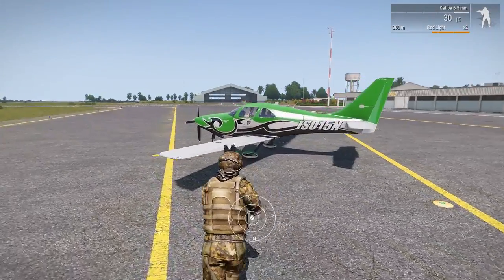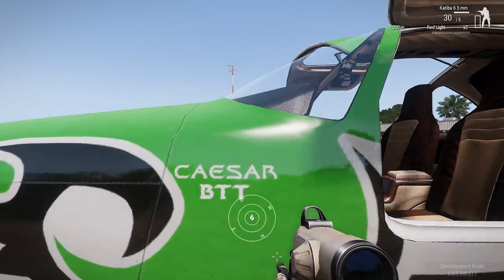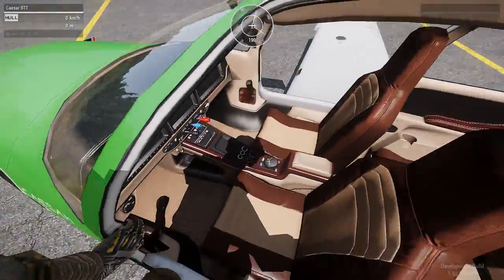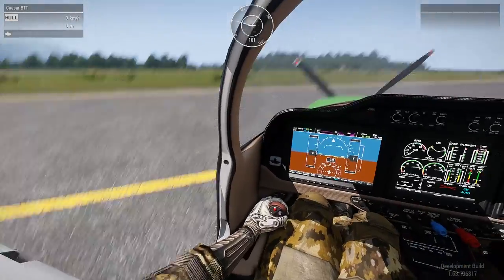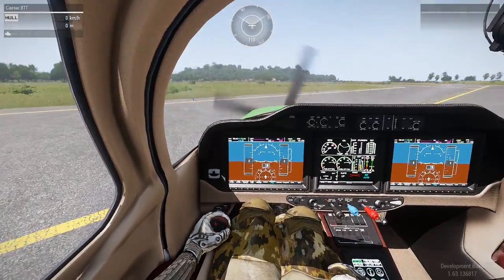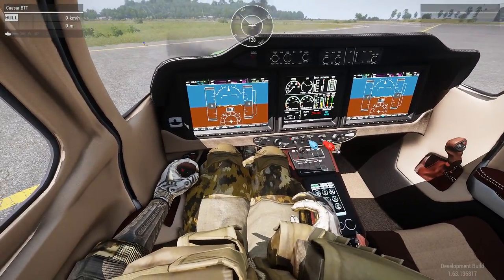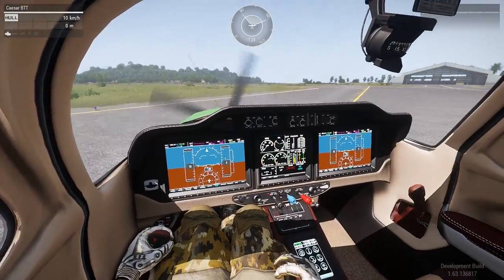So let's actually jump in this. I think this is just a civilian or the militarized version, if you will, of the civilian aircraft. But we'll go ahead and take a flight in this, and we'll fly the civilian one as well. This is like an independent force or whatever, the independent force for the island. My legs are a little bit cramped down there, but that's all right. Let's go ahead and begin flying this thing. I'm very excited to fly this.